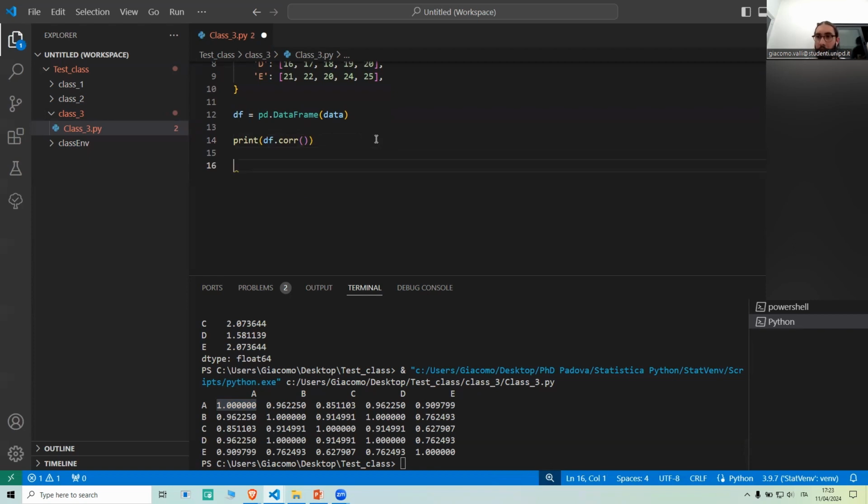And I will also start now slowly to introduce other libraries. So for example, we may want to visualize, to plot the correlation, so not just look at the numbers, because visualizing things always makes it much simpler to understand what is happening. So in this case, we will use the seaborn library. Seaborn is a library made for plotting.